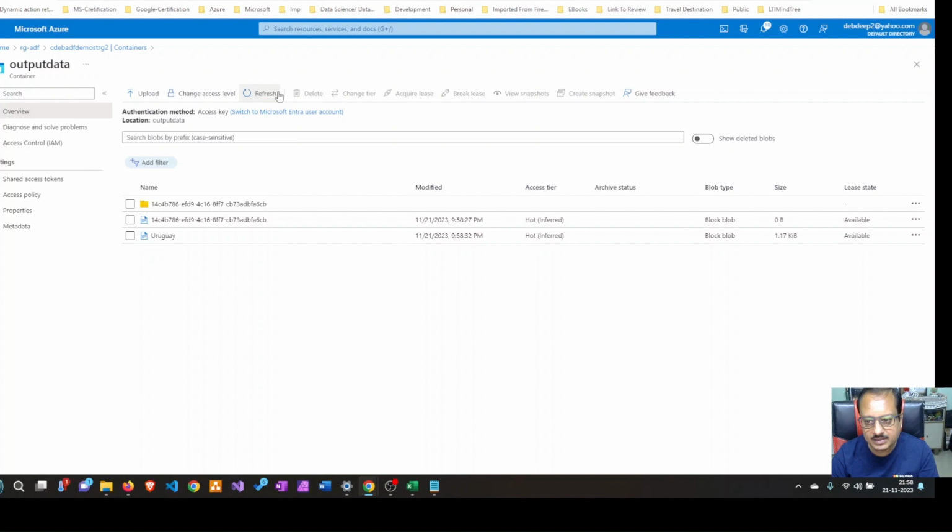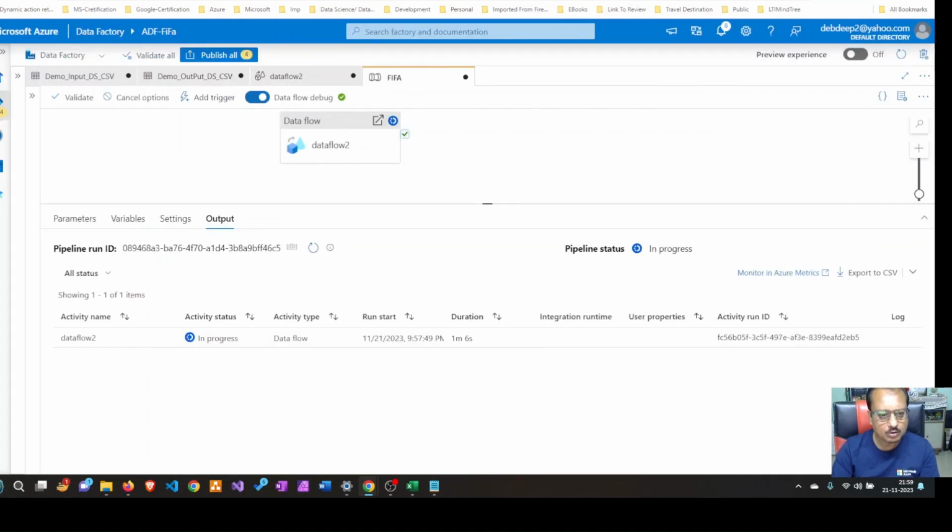continue to refresh it, as you see now it is taking the value of Uruguay being processed, Brazil being processed, and now Argentina is being processed. See, the temporary file which was created previously is gone right now. It's removed because that was a temporary holder done by ADF or Databricks, which created a temporary cluster, put the file over here, and then regenerated the actual file. That's great, right?